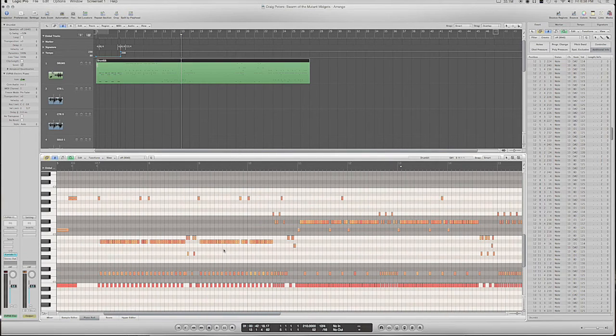And another thing you can do too is, for all the parts where you have blast beats, bringing down the velocity of the snare during blast beats makes them sound a little more realistic, because if you have this constant high velocity snare, it's going to sound programmed, it's going to sound fake. But bringing down the velocities on the snare a little bit is cool, because that's how drummers play. A lot of times they're focusing on their feet, the hands go back a little bit, and it kind of rounds it out and doesn't sound so snare heavy in the mix.